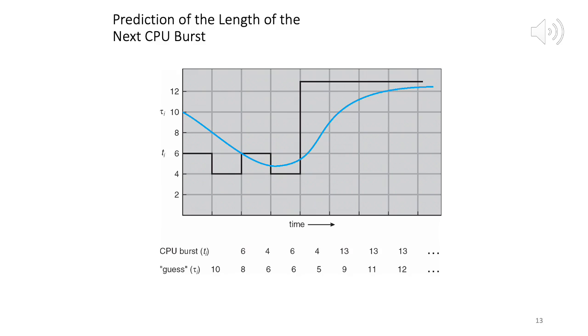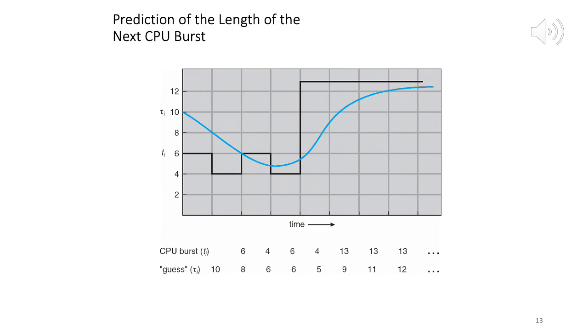So first we need a seed value, a guess value, which let's say is 10. Right? It could be anything. Maybe the average so far. But let's pick 10. So the weighted value for the previous one is 10, and then the most recent CPU burst is 6. So now what's the prediction for the next burst? Half weightage for both. So 10 by 2, which is 5, plus 6 by 2, which is 3, 5 plus 3 is 8. So our prediction for the next one is 8.